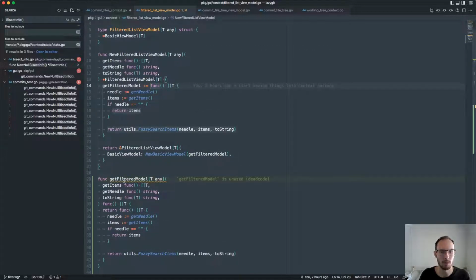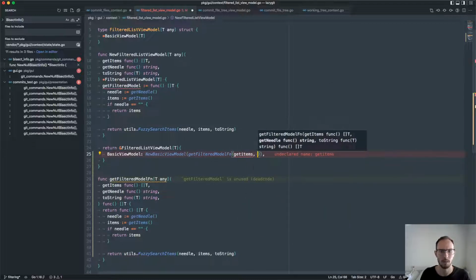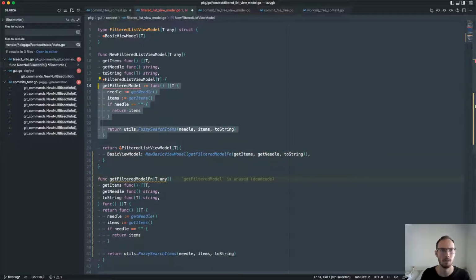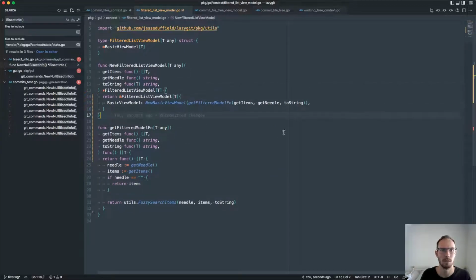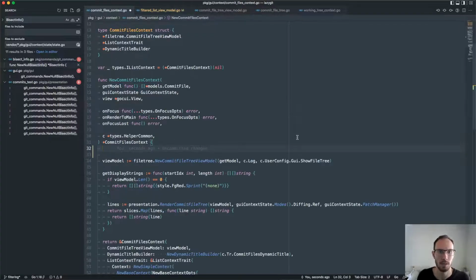So get filtered model. Get filtered model function. Okay, I think this is going to work.